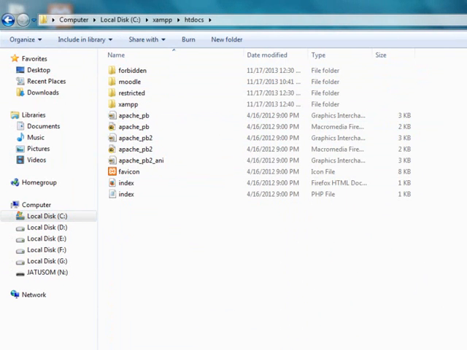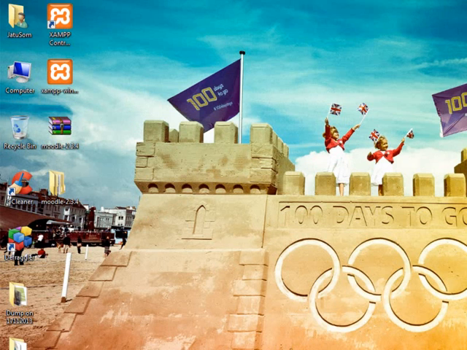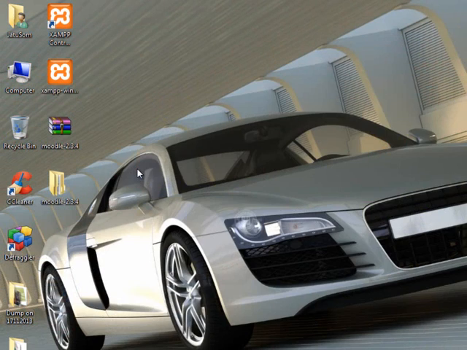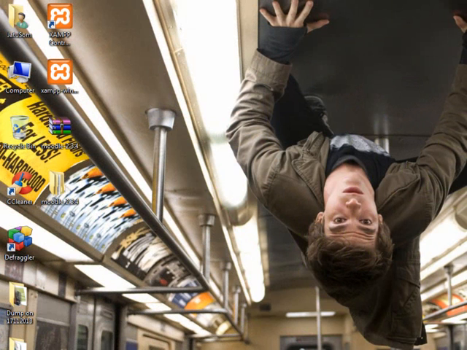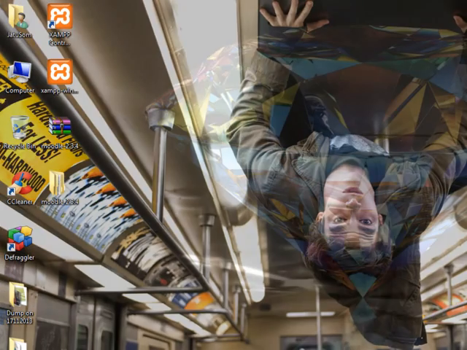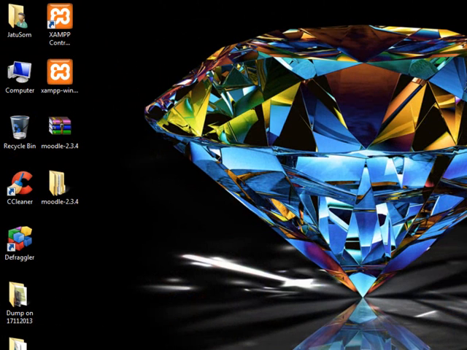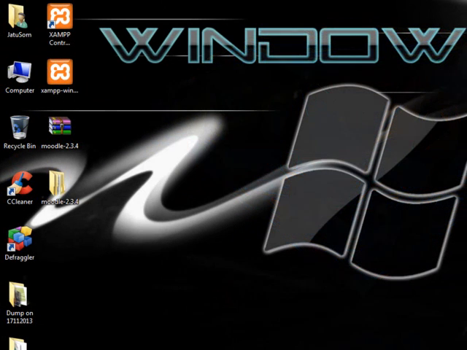Okay, next thing we have to do is to create a configuration file for the Moodle package. Here remember that we do not have to install the Moodle package from scratch.